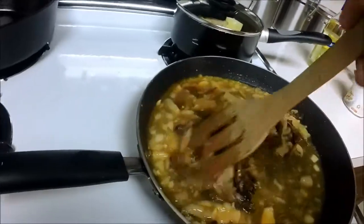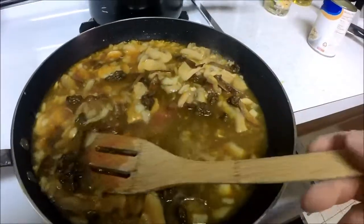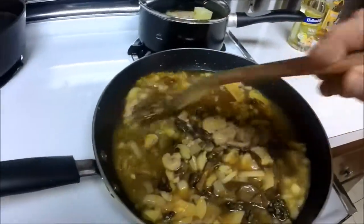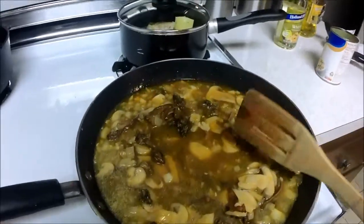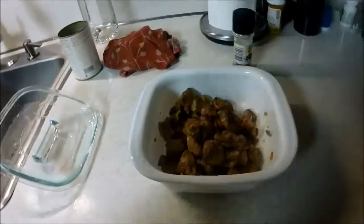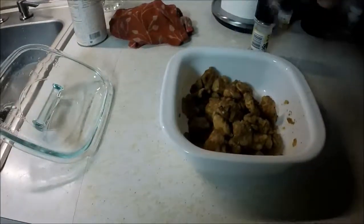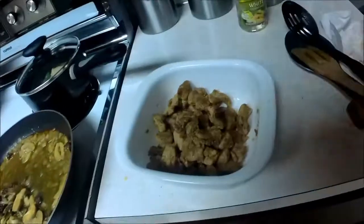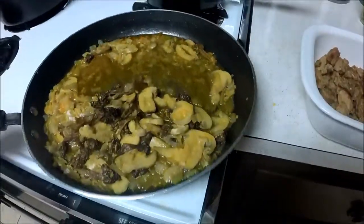In the meantime, we're making the sauce. We're helping to rehydrate those mushrooms. Look how beautiful those morels are. I love morels. So a little bit of chicken broth. We're going to get this back to a simmer. Bring it down a little bit, and then I'm going to add some white wine to it. Okay, we're going to add some salt, pepper, and we're going to add our sauce here.